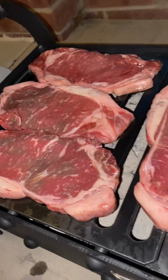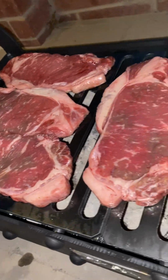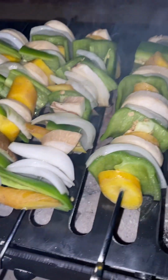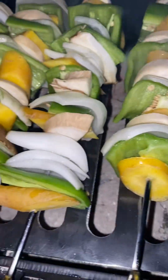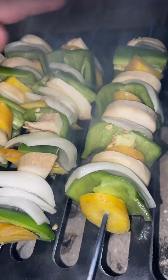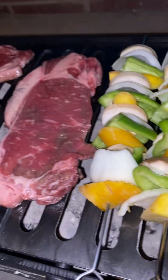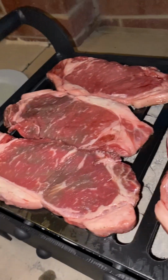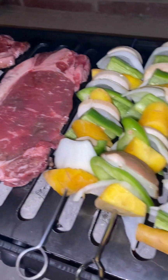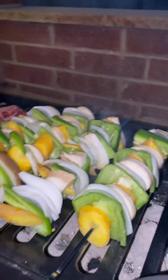You just filled one of those. We only had three-quarters of a chimney worth of charcoal here, and that's all I had. And I think that's fine, because I'm putting my hand here. I can hear it sizzle. Now, once we take the kebabs off. Now I can smell it, too. You starting to smell things? Oh, yeah. There you go.